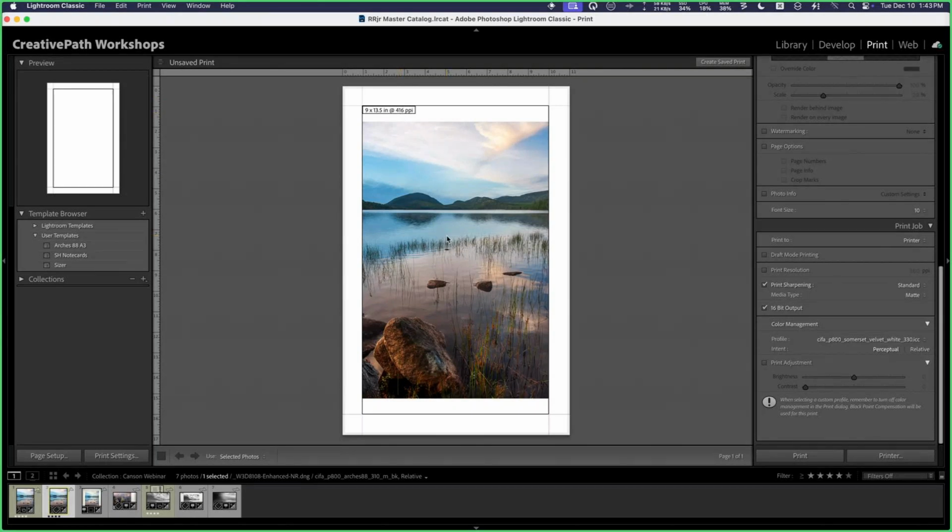That means that at this size print that I'm making, which is 11 by 17 paper, but my print size is actually 9 by 13 and a half, at this size, for this image, for the megapixel size of this image, my native resolution is 416 ppi. Now, if you think back to the 3-step process that I showed, printing onto my Epson, 416 is greater than the printer's native resolution, which is 360. Because it's greater, I'm going to print at double the printer's native resolution. So double the Epson's native resolution, 360, double that is 720.